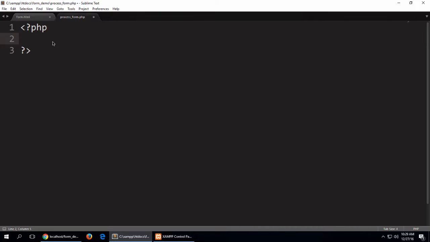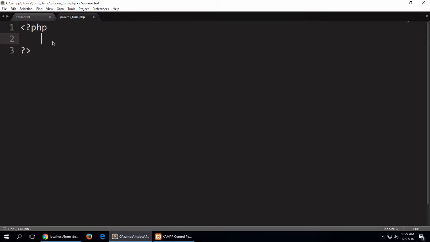And again, I would strongly suggest that you place this code in a folder. Maybe it's sandbox or form learning or just something, so you don't start cluttering up the root folder in your htdocs on your XAMPP server. So let's get started. For now, I'm not going to enter any of the necessary HTML that needs to be displayed. We're just going to focus on PHP code right now.